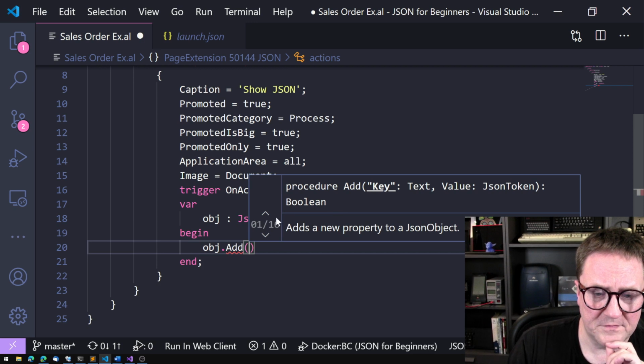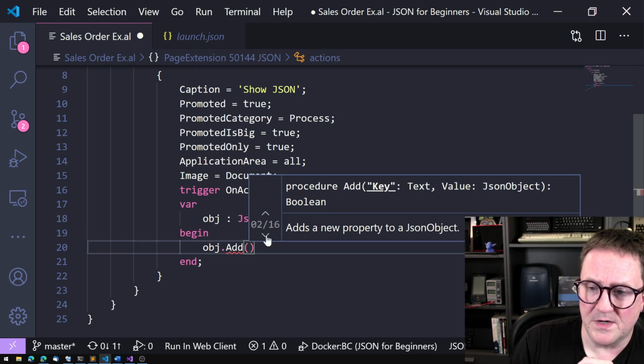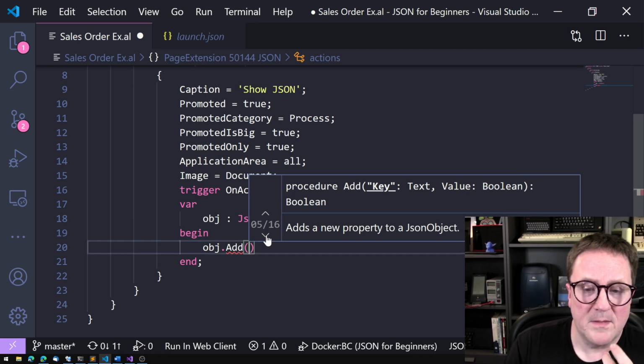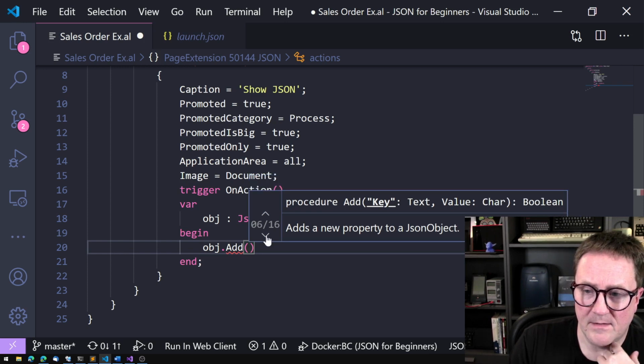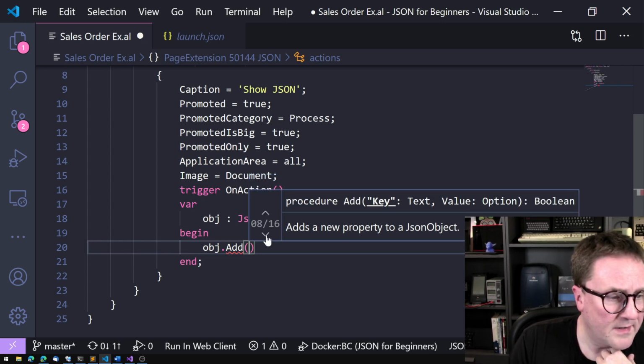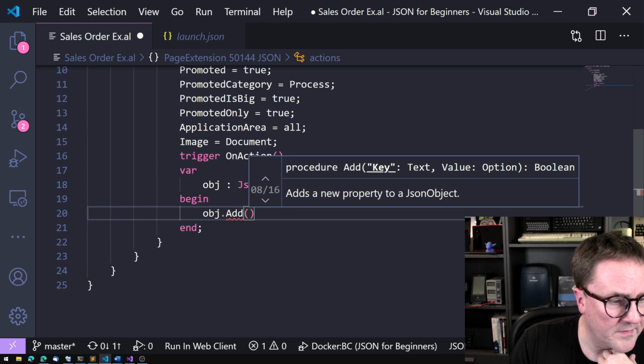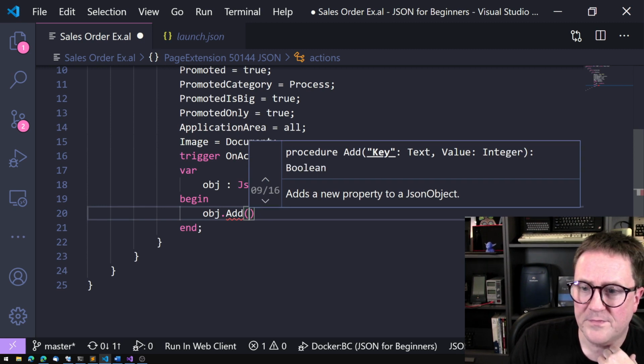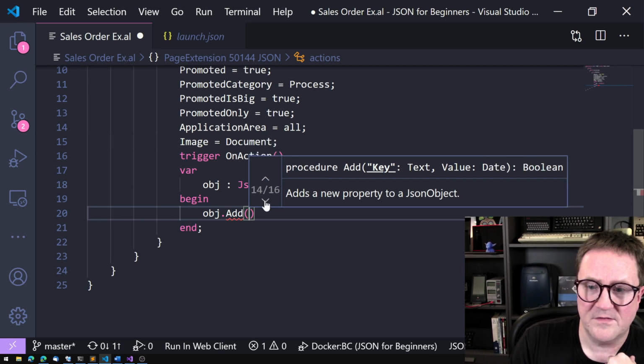Let's ignore that for just a second. Then we can see that the value can also be a JSON object, JSON value, JSON array, or the more standard Boolean, char, byte. There you go: Option, Integer, BigInteger, Decimal, Duration, Text.